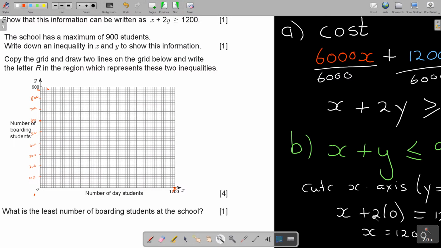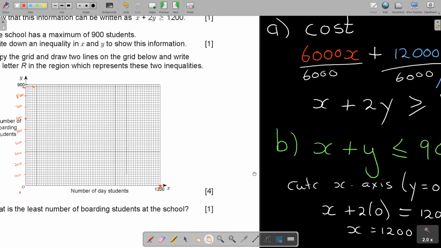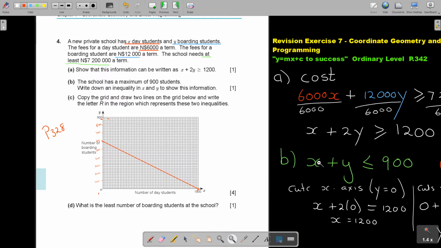Oh, that was white, and I don't think white will work. So let's keep to the red. I need a ruler. Always with a ruler. There's your line. Okay, and then the next one. Now, can you remember I said to you in the previous video, and please remember this, it's really going to help you. So if it's x, it cuts the x-axis at 900, cuts the y-axis at 900. Okay, so now again I need this scale. So if it's always 1x plus 1y, you can just cut both axes on that.